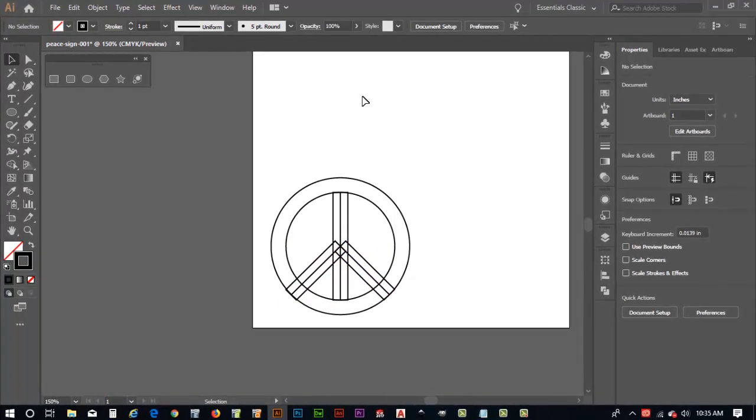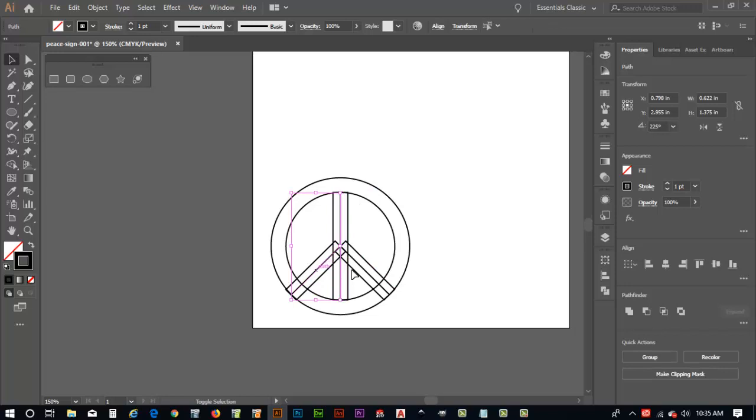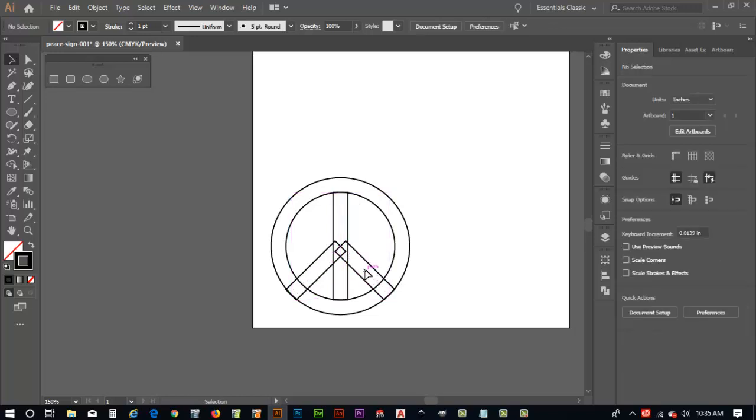All right. What we want to do now is come in here and find these center lines here. I'm going to select the first one, then hold my Shift key down, grab the second one, and grab the third one. And we're going to go ahead and delete those. All right, that means we're about ready to start cleaning up these intersections here. So that'll be a little bit of fun. We'll learn a new command at that point.